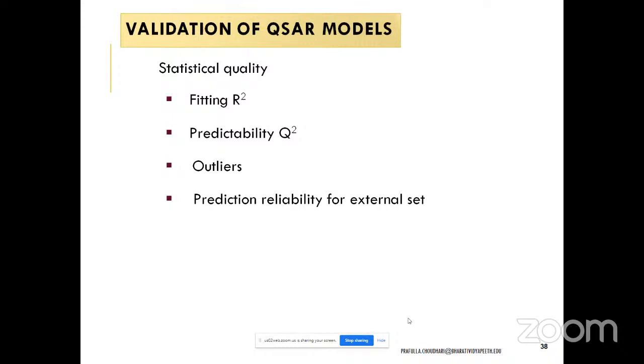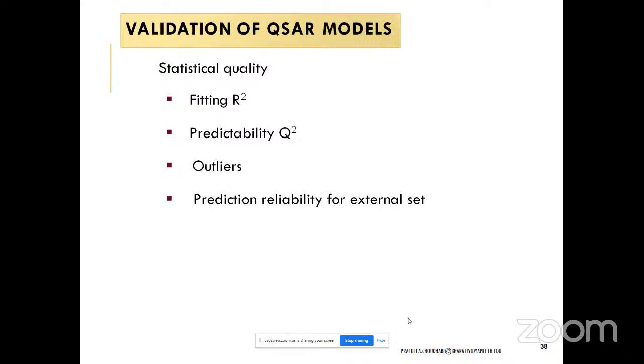It means we can have an R square of greater than 0.8, we can fit those values. But the prediction reliability should be there, because normally it is thought that if a QSAR model does not have good predictability, then that model is of no use. For that, in the development of the QSAR model, when you see good software or good computational tools, they often use two types of validation, the internal validation and also the external validation. Now, what happens in the internal validation?